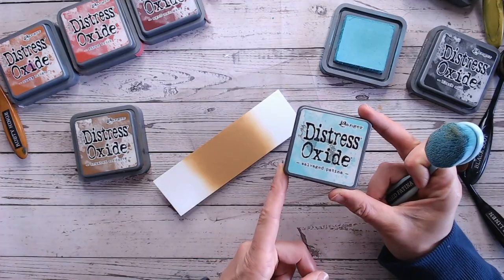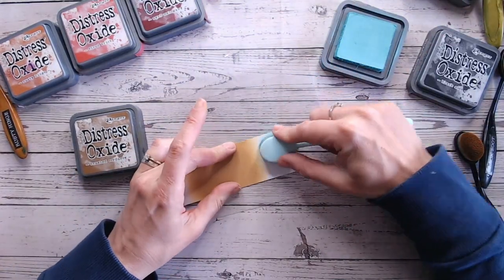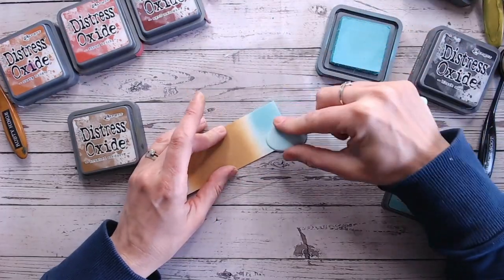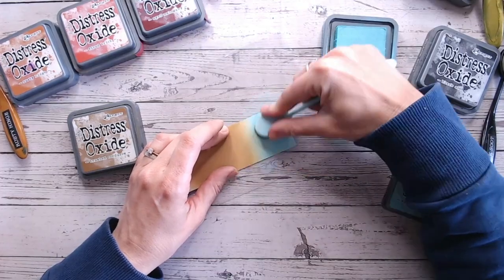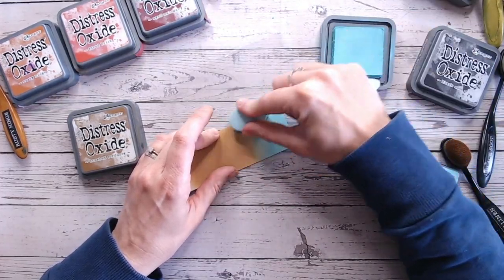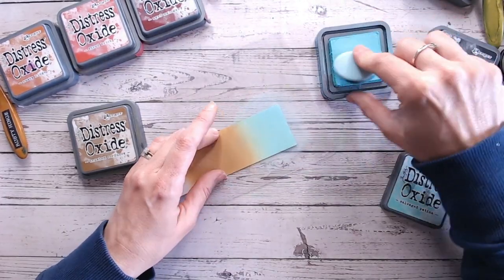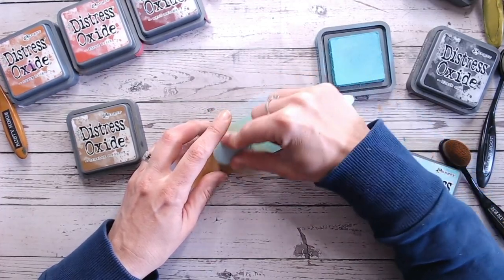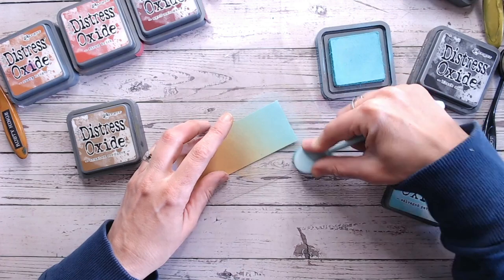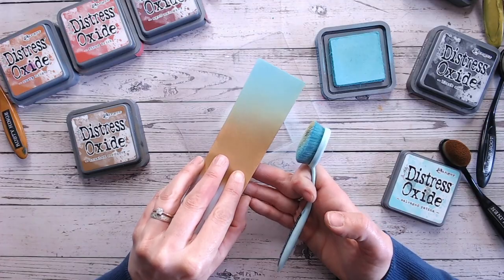I'm going to go with a lovely bright salvage patina — a bright blue, almost a green, a mint colour — and wow, these two just work so beautifully together. If you want something that's a bit steam punky but you don't want to go down the dark route, this is perfect. You get a lovely brown mix between the two where they blend, and it kind of picks out the yellow into the blue — so almost a green in there. Isn't that just stunning? You could just use those two colours for a background.